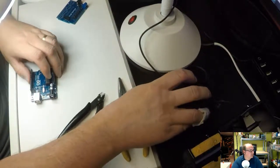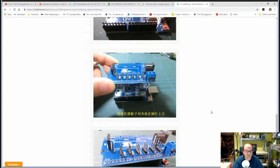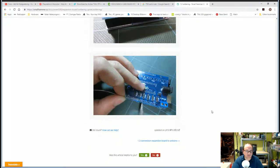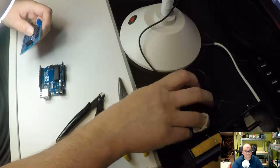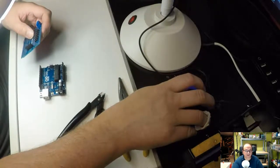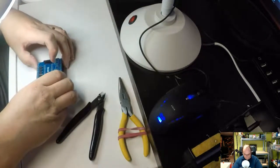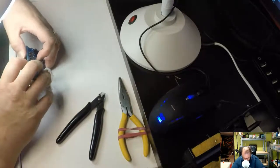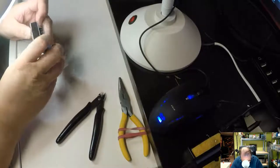Okay, and then we see here. Back to here, and then what are we supposed to do now? Supposed to put that board on top and then solder it in place. Okay, we'll do that then. Just make sure we actually put it the right way around. So that's that one, and that's supposed to go in there. And then there's a little bit of adapting here.